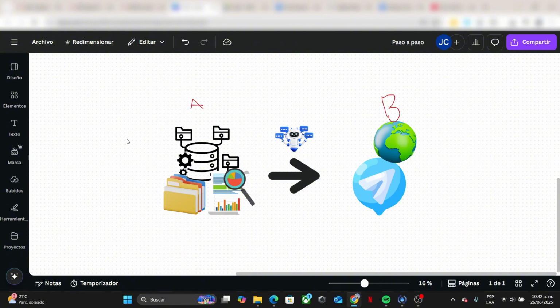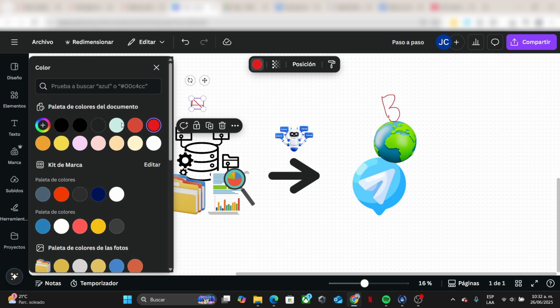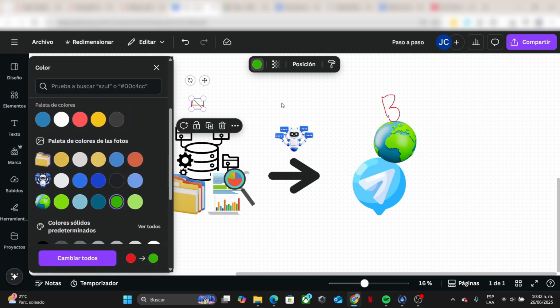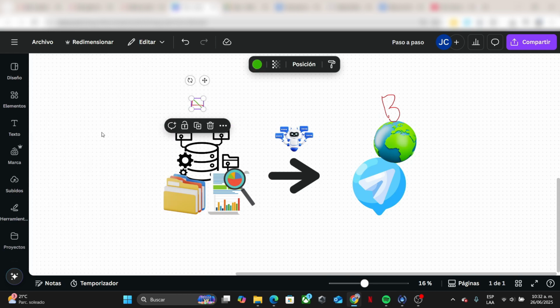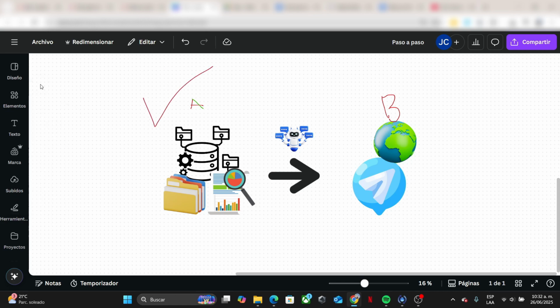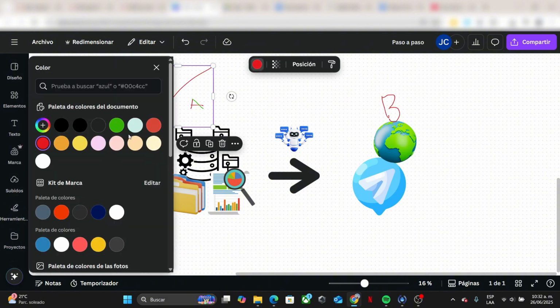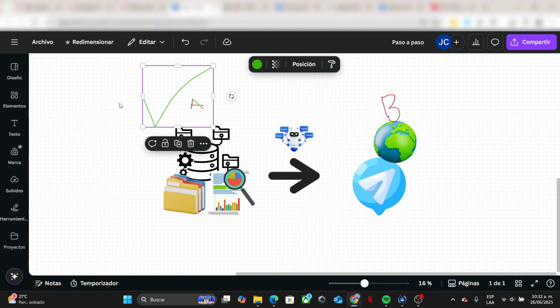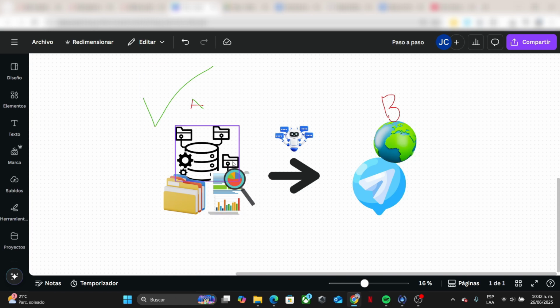So this is how our system looks now, ready to go. We'll mark it with green to show it's done. Okay, the color didn't change. Let's set it to green manually. We'll check mark and color it green. Perfect. Now we have everything ready. Our vector database, which is like the brain for the agent, is set up with the information it needs to connect through Telegram to the world.